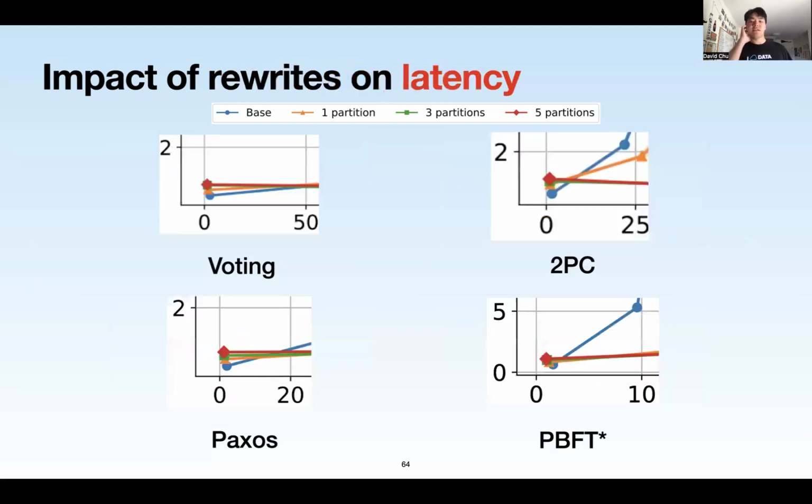Now, lastly, let's look at latency, right? So theoretically, every time we're adding more rewrites, we should be increasing latency because decoupling increases message hops, and partitioning means that you're waiting on the slowest partition, right? Okay, so you can see across these protocols that the more sophisticated we rewrite, or the more layers of rewrites we add to these protocols, the higher their latency gets, right? At the throughput 0 case. But as you add more clients, the throughput very quickly becomes a problem, right? The latency is no longer the issue.